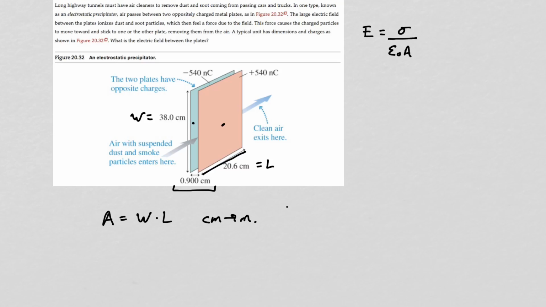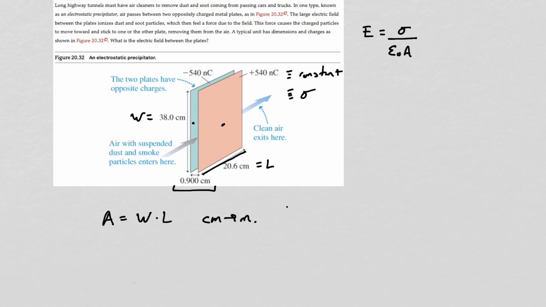Further, we're seeing that each plate is charged to a constant, sounding familiar, right? That this is going to be how our charge is spread out. Sigma, we could have just as well called it Q, but we'll call it sigma just to delineate the fact that it's spread across an area.